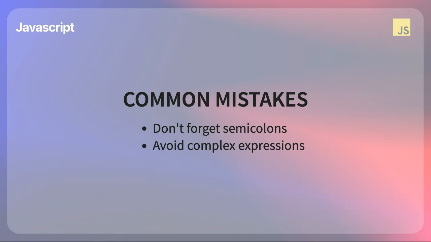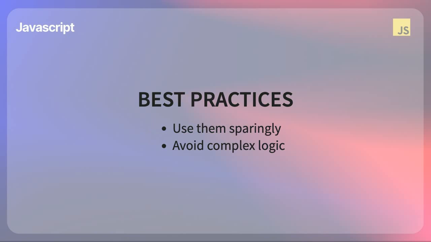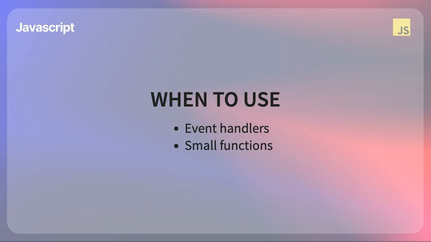When using arrow functions, it's easy to make mistakes. Here are a few things to watch out for. Here are a few best practices to keep in mind when using arrow functions. Arrow functions are a powerful tool in your JavaScript toolbox. Here are some scenarios where you might want to use them.